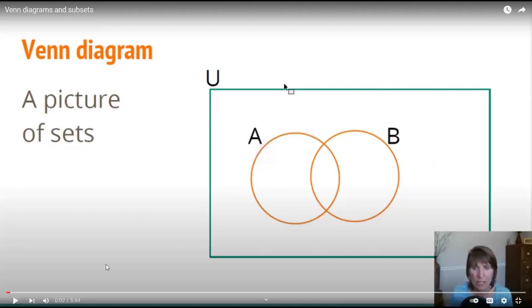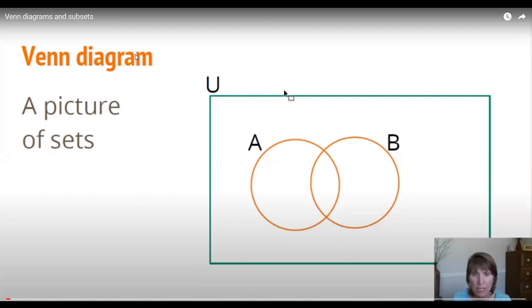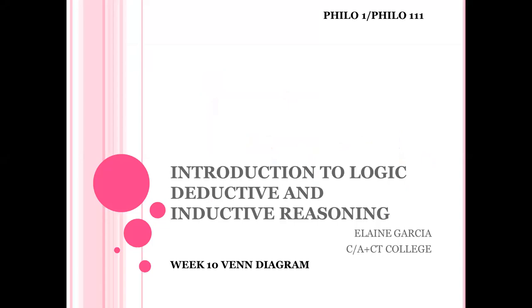Those are our video discussion for week 10. So we have defined what is a Venn diagram and its uses, and we have also represented sets using a Venn diagram. We have also explained the Venn diagram as well, and the different kinds of sets, and we have discussed subset, proper subset, equal set, and the power set. So for our week's references, I will just post the links for this presentation, most especially the videos that I have included in the presentation.